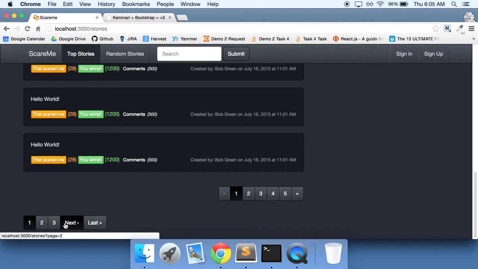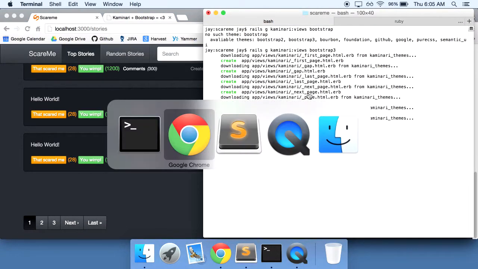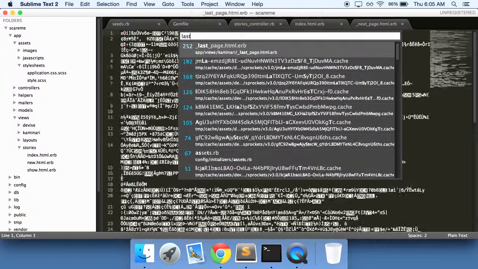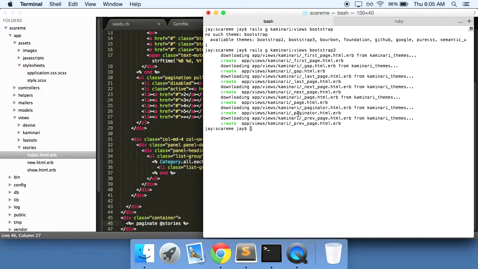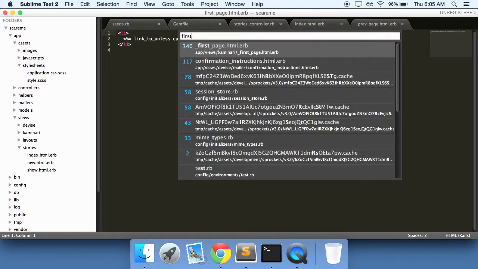It put all of the Bootstrap styling in automatically. And if we take a look at the files that it's created, we've got next page, last page, all of these have Bootstrap styling to them. Previous page, first page.